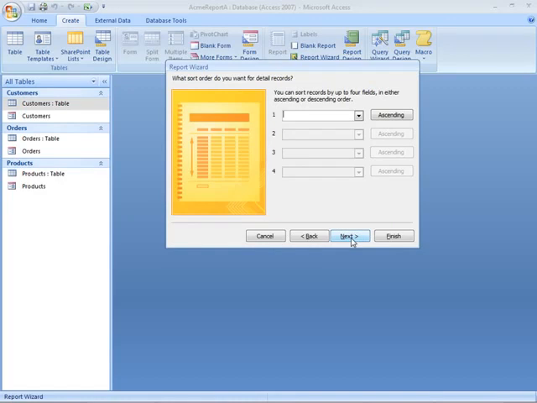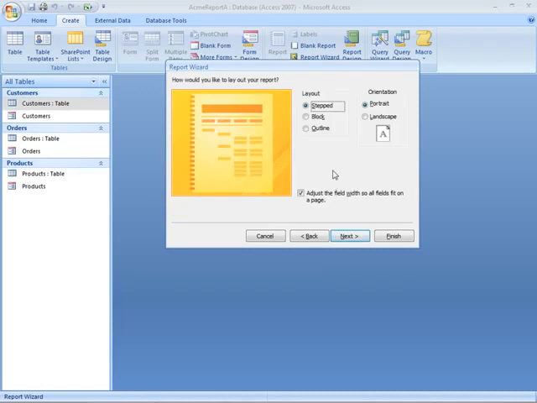Now we get to choose what sort order we're going to use for the detail record. So we already know that we're grouping by last name. When I click this drop down, the first two initials are going to be used for the grouping from the last name. Inside of that, we want to sort by last name. We'll go ascending order. And then for all of those with the same last name, maybe we should sort by the first name. So we'll do that. And that's all we need for this particular screen. Let's move on to the next one.